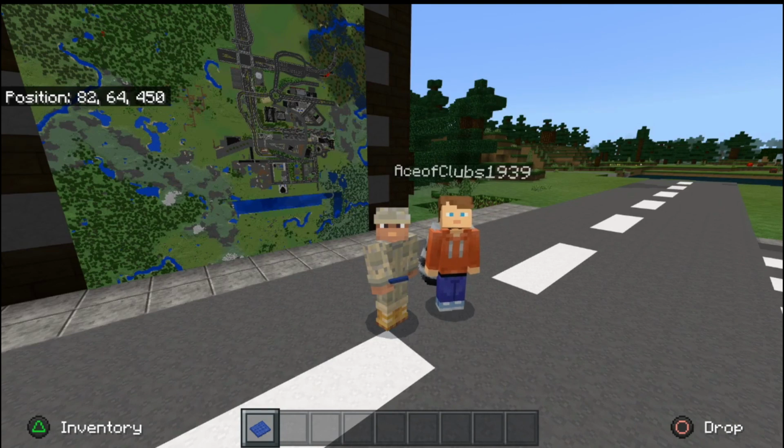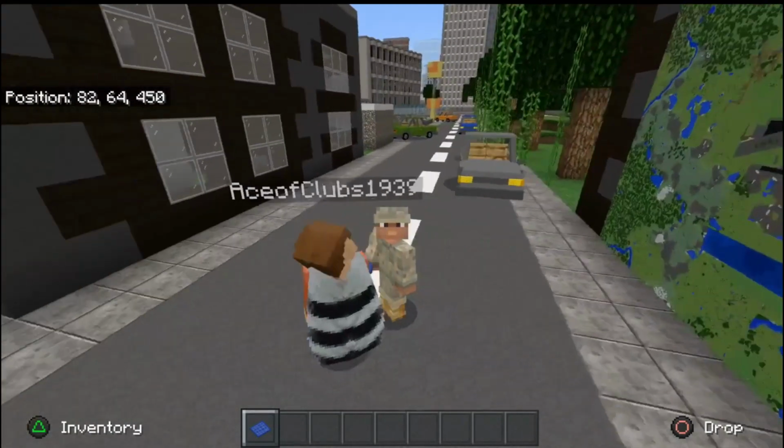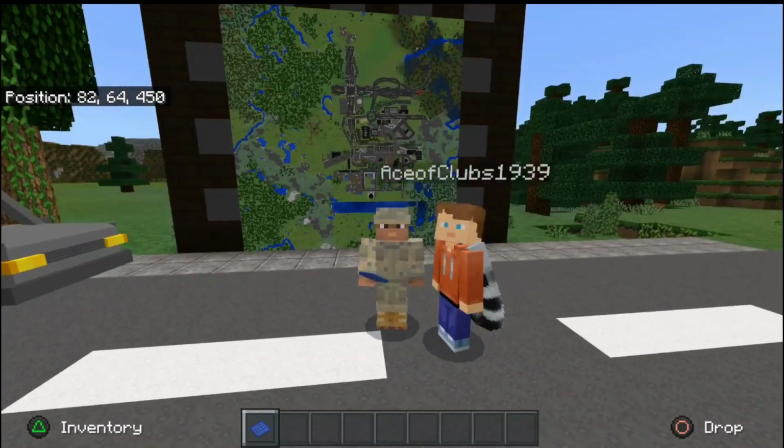And here we are with the Ace of Clubs. We're going to ask him a few questions about his city. My first one is, how long have you been working on the city for? Well, I started the city in January of 2020, so it's been a while, but I did take a big break from it for a wee while. Nice, so it's been about 1 year in production. That's awesome. Well, it's looking really good from the map, and what inspired you to build your city?